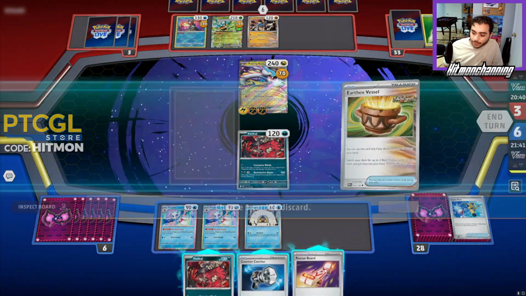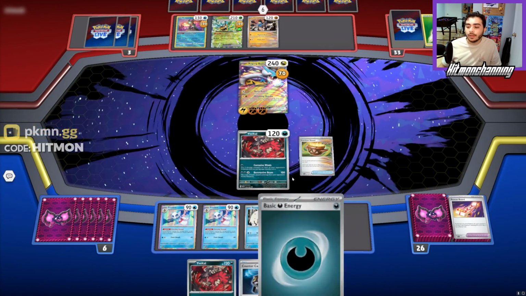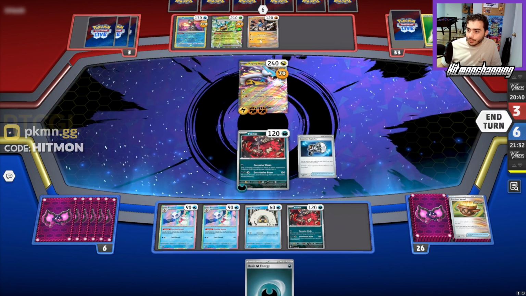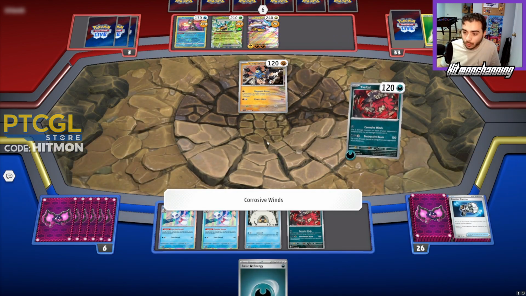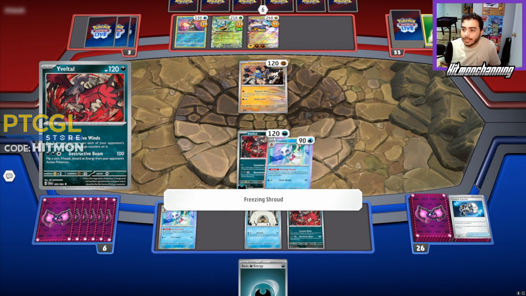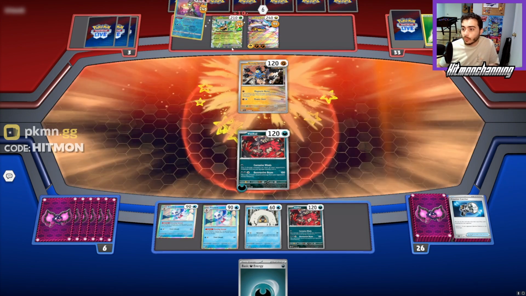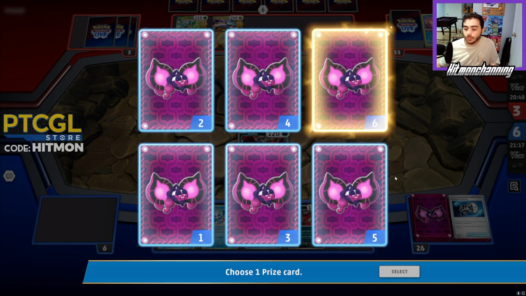So yeah, the Vessel on the Rescue Board. Grab 2 of these. And then we'll bench, attach, Counter Catcher, and Corrosive Winds, spreading some more and some more and some more. We really need to try and take a prize off the Greninja, which is really nice here. Freezing Shroud will put in its work. Eventually we'll hit this Ogerpon between the next turn, we should.